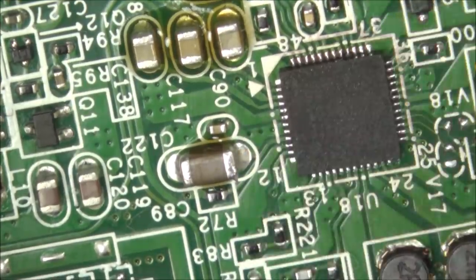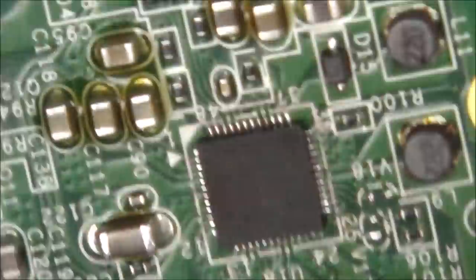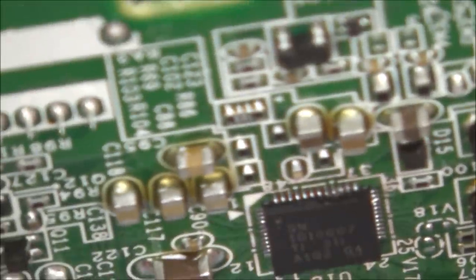Right, I've just looked through the eye loupe. I'm really, really happy with that. So if you have a look, they look like they're all connected.